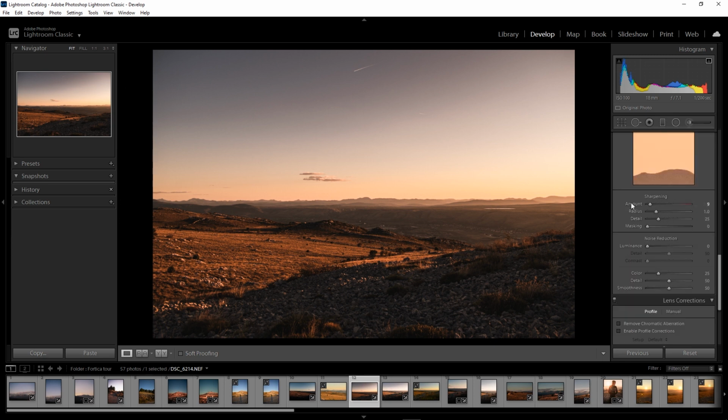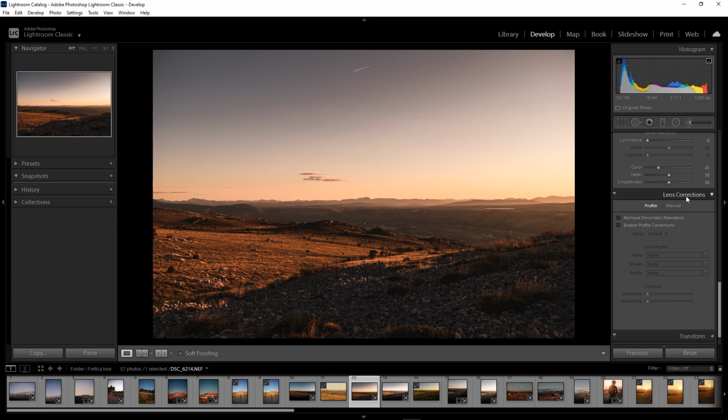Detail, sharpening, I usually try to keep it down a bit, because then it introduces grain to the image that wasn't there when you took it. Noise reduction reduces that noise that you got whilst taking the image, and you probably got it because your ISO was too high. Getting noise reduction down to 0 because my ISO was at 100 is the best it can be on my camera.